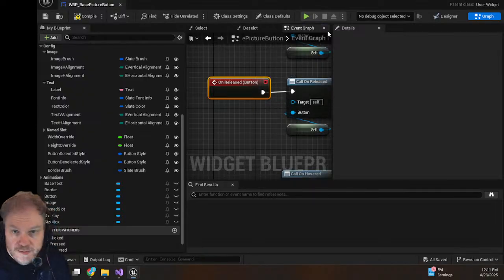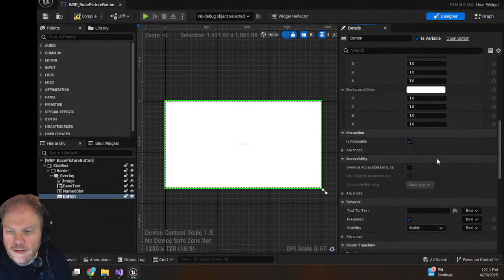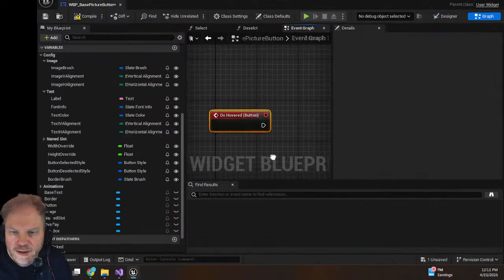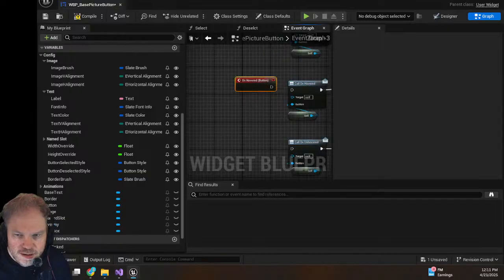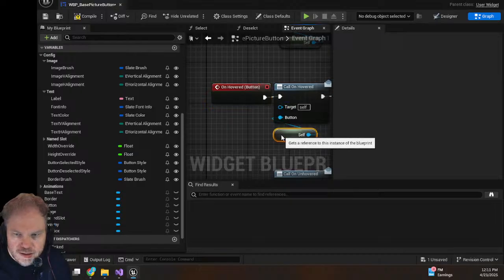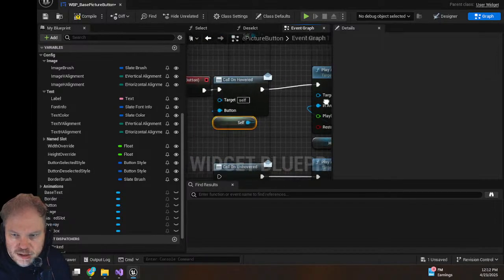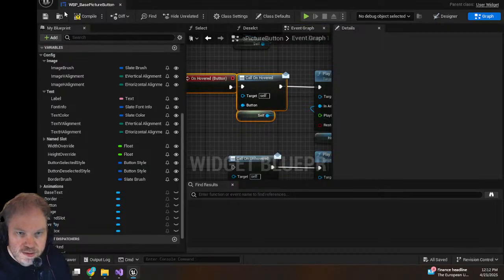Control S. Designer. On hovered. Those are all the actions that you can do with the button. All the animation you want to play, or things that you want it to do when you hover the button, like the animation, it will play animation. We'll check that later on.